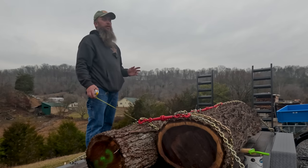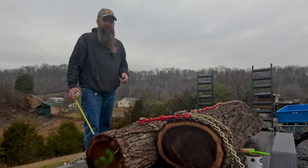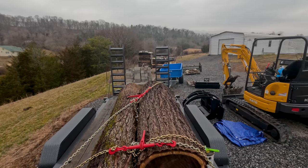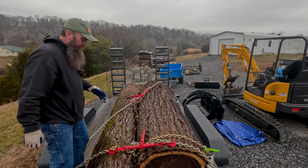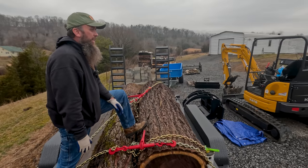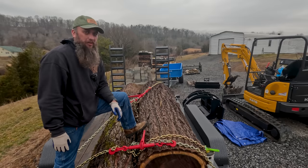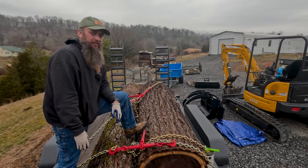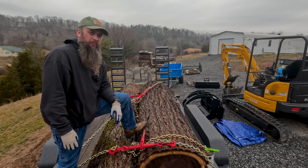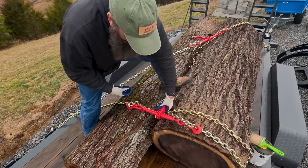It's hard anymore, in my opinion, in Northeast Tennessee to find walnut more than 24 inches in diameter. They're kind of getting harder to find as time goes on. And the reason that is, in my opinion, is because there's people out there watching a lot of YouTube videos nowadays, and I don't blame them for that. And there's a guy with a big old beard in Tennessee that started back in 2015 sawmilling walnut logs and throwing water on them. And it seems like ever since then, everybody's wanted a piece of that. Wonder who that was. Get these binders off and throw some anchor seal on them.